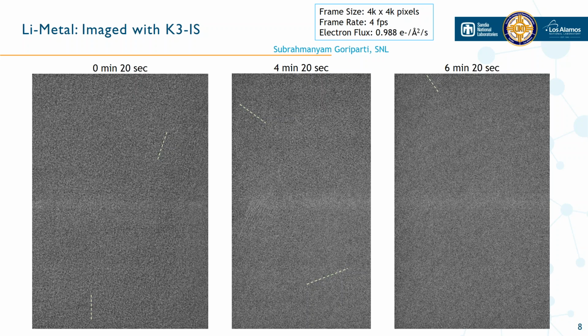And so this is just showing that with this very sensitive camera to very low dose imaging, we can still obtain high resolution information without damaging the structure too much. And that's very important for these lithiation experiments, because if you're trying to do an in situ movie, we're collecting a lot of frames over a certain duration of time, and we don't want to be destroying the material while we're imaging it. So we can go to the next slide.